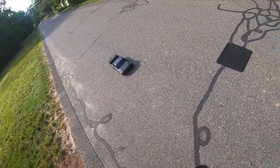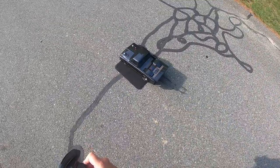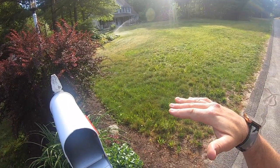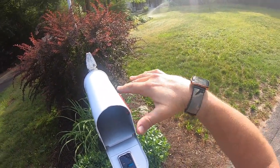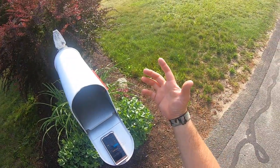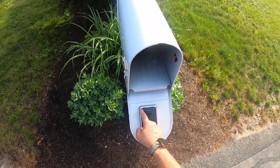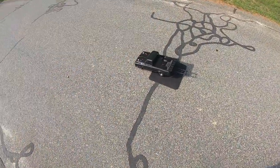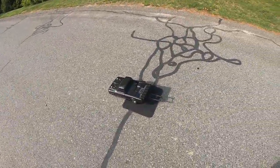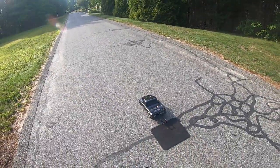You know what I want to do though? I'm going to do a more controlled launch this time. All right, let's see. So that may mean if I take that battery and shift it all the way forward, that might be enough weight to keep that front end down like it was when it was on the 22 tooth. So I'm just going to read it just to see what we got. 25 miles an hour. All right. So, what am I doing? I'm going to control the launch this time. Drag, start. Three, two, one.